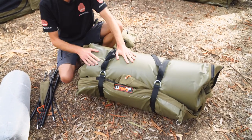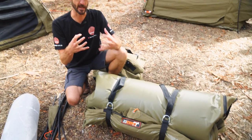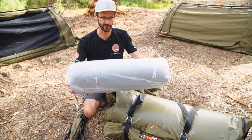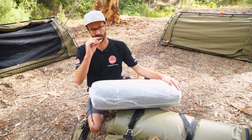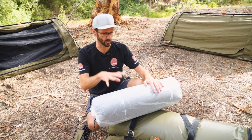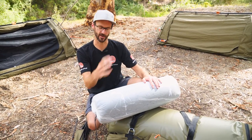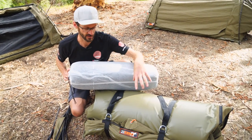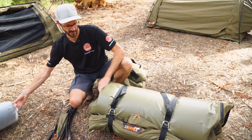This is the swag here, so the outer with the mat rolled up inside of it. The mat I've got in here has been unpacked for a while, but when you buy your swag, the mat comes rolled up and compressed really tightly. When you take it out, it's gonna look pretty ugly — not very puffed up at all. It actually says on the side to leave it out for about 12 hours in direct sunlight to speed up the process of having it puffed out. For the purpose of today's demonstration, I've got the mat in here so that you get a good idea of what it's gonna pack up like.